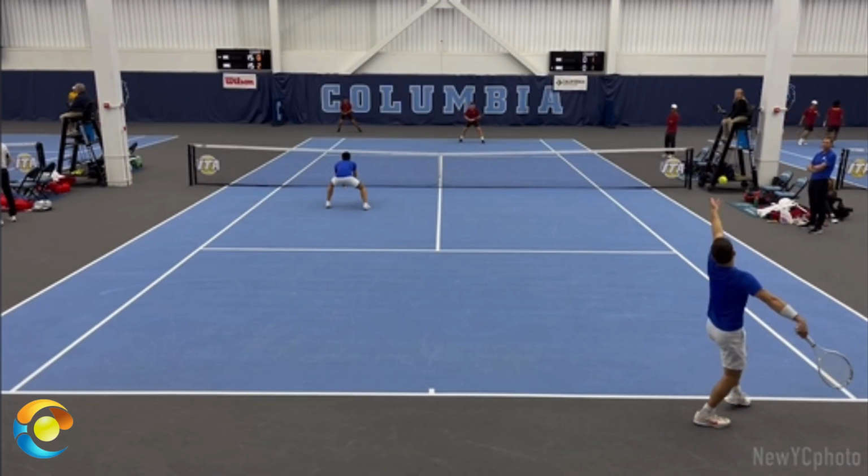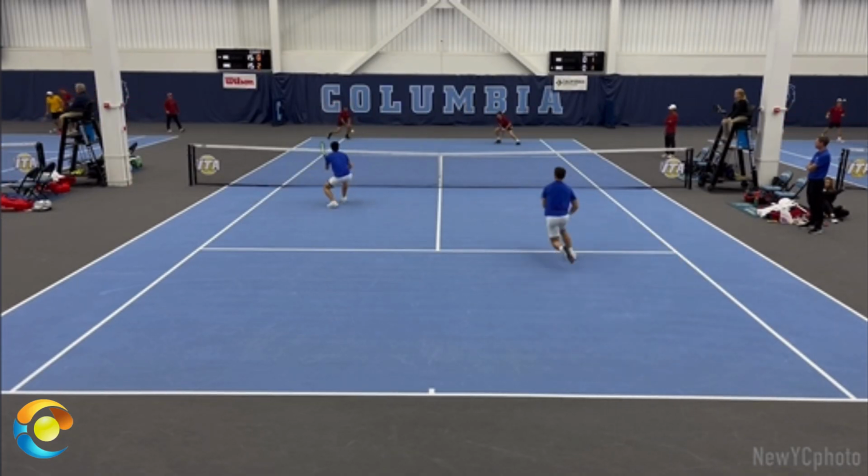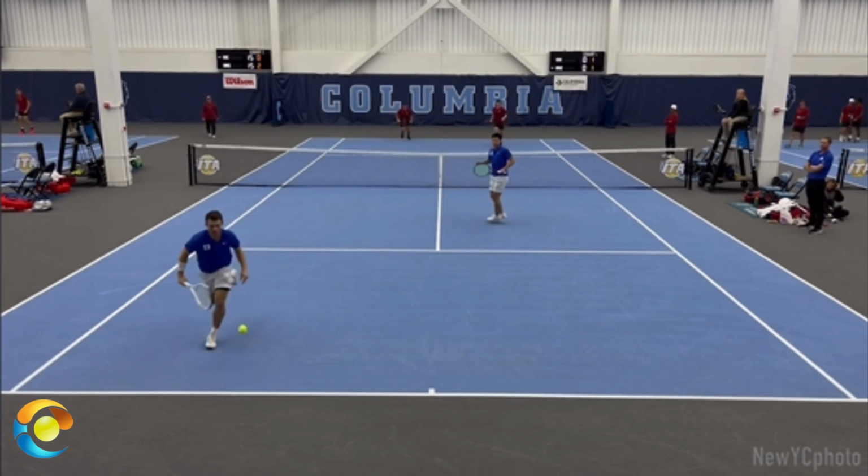Master what to do when a lob occurs in doubles, and there's no doubt you're going to gain confidence, win more matches, and play much better tennis.